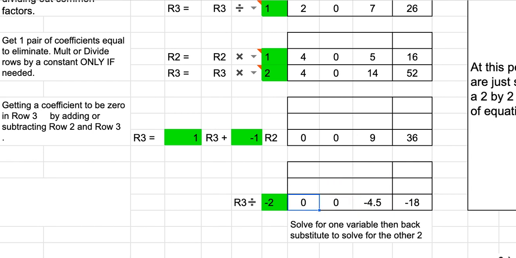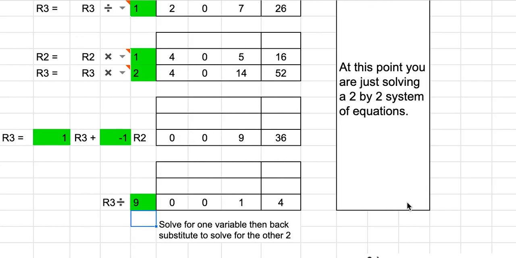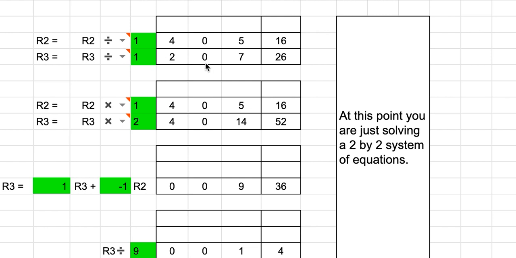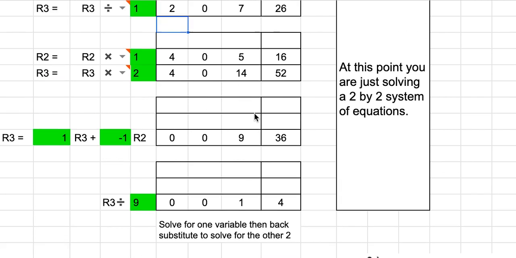sorry about having that row there, shouldn't have that. And then now what I'm going to do is divide everything by 9. Divide everything by 9. Okay. So that gives me z equals 4. And now when I back substitute, I know z equals 4. Now I back substitute that into this equation in row 3. Okay, so in this case, I got z equals 4.